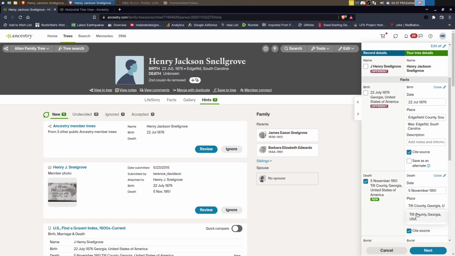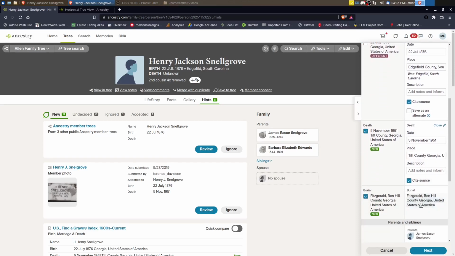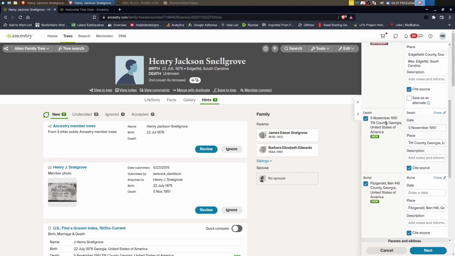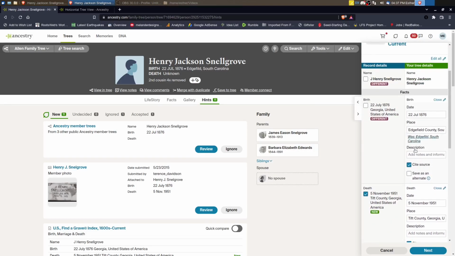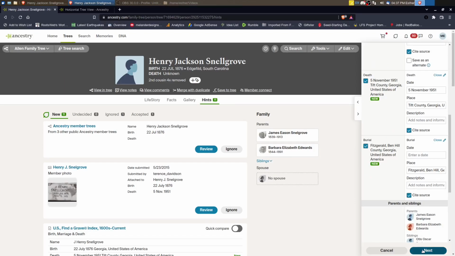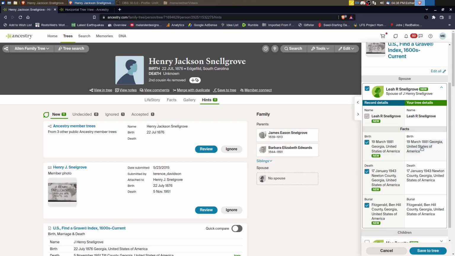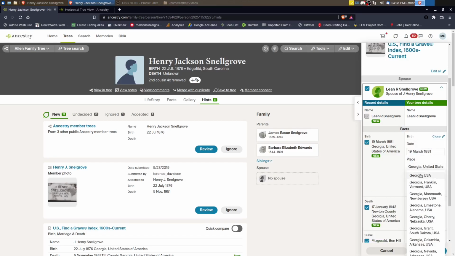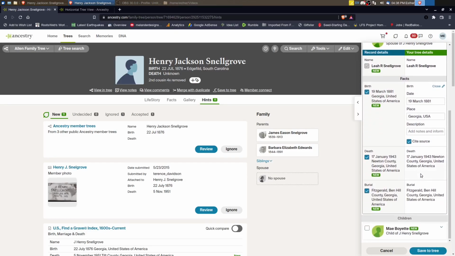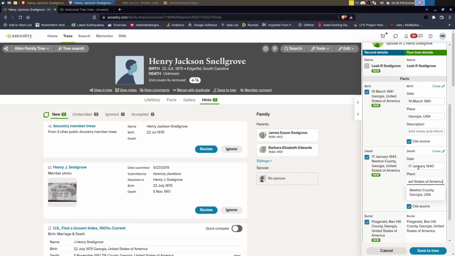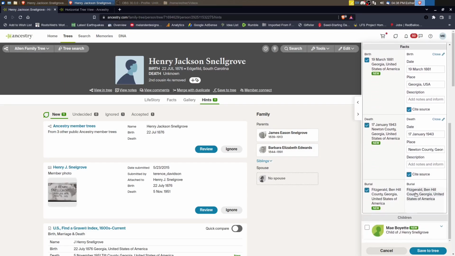All right. And then I like to kind of standardize the locations as I go through and make sure I'm moving over the date information as I need it. I'm going to go ahead and say next. And I'm going to go ahead and add the same information for Leah. Now it says she was born in Georgia. We'll try to verify that through census records.